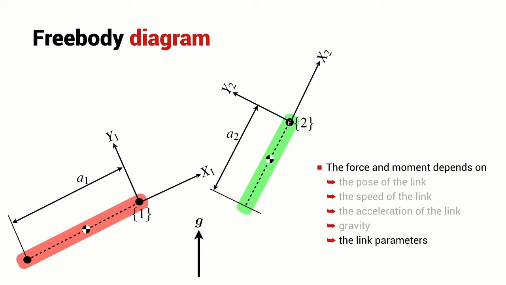We looked at link coordinate frames again much earlier when we were considering serial link manipulator kinematics. We can also describe the position of the center of mass with respect to the link 1 coordinate frame. In this case it is a displacement of C1 in the negative x1 direction. And we also have a mass associated with the link, that's the mass m1. And then we also have an inertia. This is the inertia of the link with respect to its center of mass. And we can do the same thing for link 2, the distance from the link 2 coordinate frame to its center of mass, and the inertia of link 2 with respect to its center of mass.